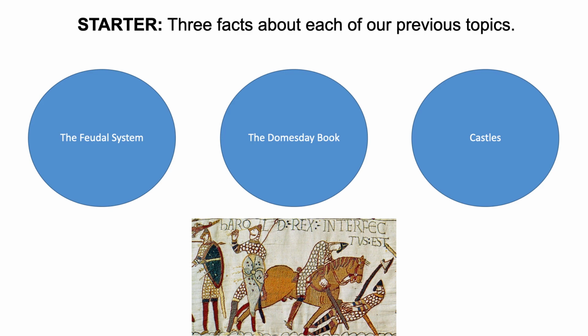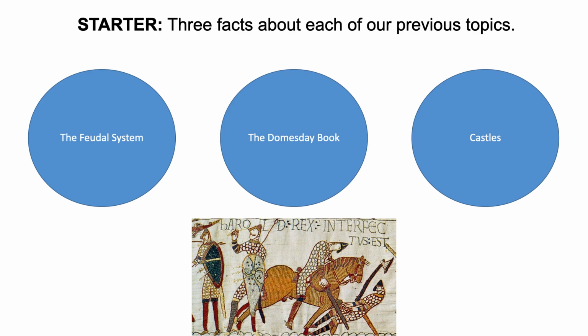So if you want the order of that feudal system, really important you remember this Year 7, it would be king, nobles, knights, peasants. And that is such an important thing to remember, that we know the king was in charge, he gave land to his Norman nobles, the Norman nobles gave land to the knights, and then the knights offered protection to the peasants. Really important to remember those facts.